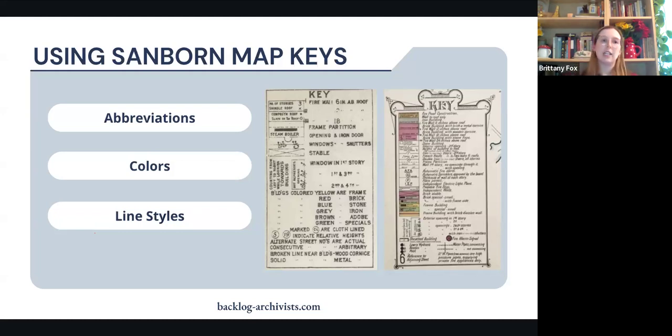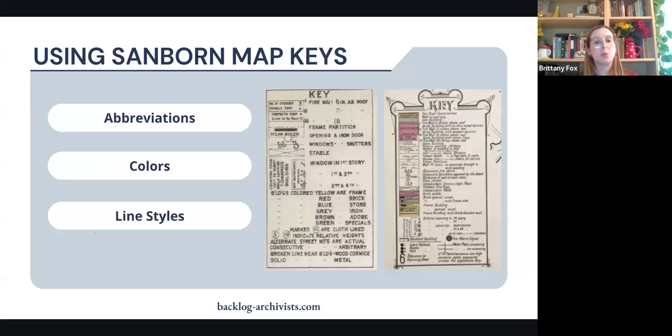The one on the left is the key for the Hopedale map that I used, and there is also a similar but much more complex key on the right, which is from the Cambridge map of 1900.